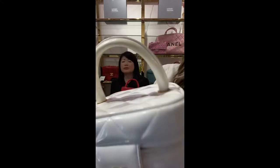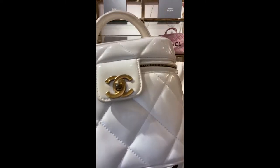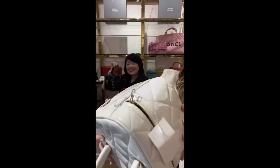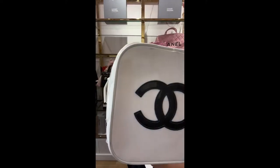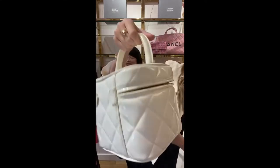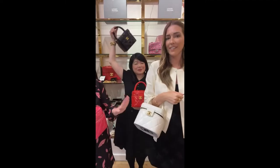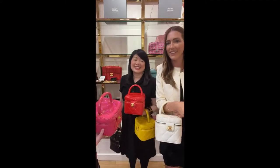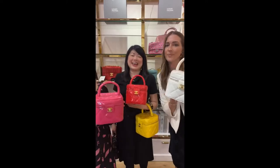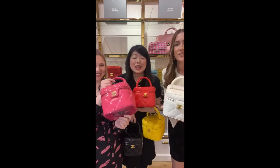Discoloration to the handle, but the base is still pretty clean. Round the edge of the CC, would you say? That's it, really. Even the base, for a white bag, only a little bit on the edges. Just look how nice it is. I wouldn't let it bother me, that's for sure. Definitely not. If you have one of these bags, you've made it. Exactly. Oh, the other one is beautiful.